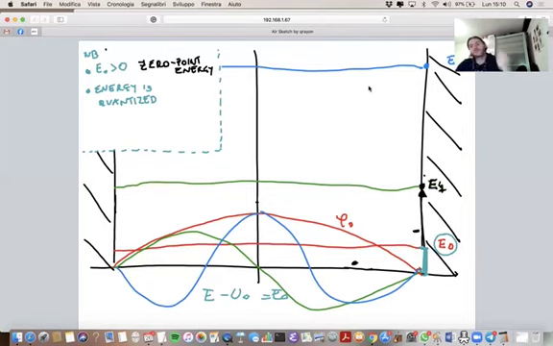Which means that if I were to perform a measurement in my system, measuring the energy of the particle, an experiment will never give me an energy like this, or an energy that sits like here. All of my experiments can only return, according to theory, predictions of values formed of these discrete energies. That's a strong statement. The system cannot take any energy, only a few energies. This is energy quantization right there.